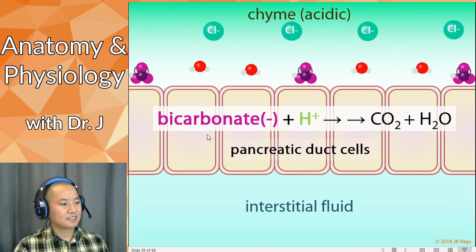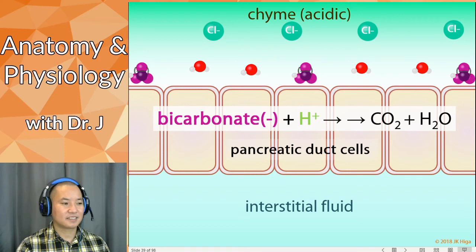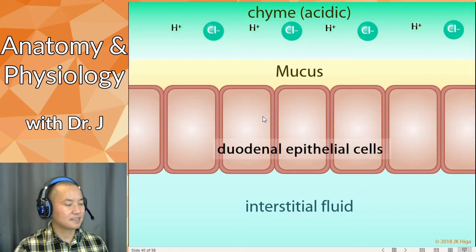So what happened is that we used up bicarbonate, but we also used up a lot of protons, because remember that the basis of pH is proton concentration. What we did is neutralize a bunch of protons. Now we have carbon dioxide and water, which in that form doesn't affect pH. Now, if carbon dioxide started making this again, yeah, it would affect pH. But in this state, the pH is now neutralized.